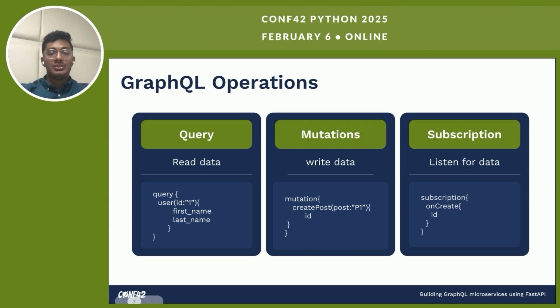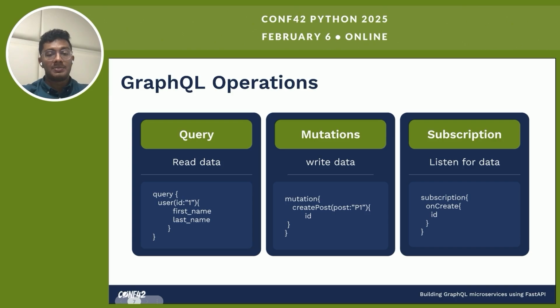So next we have mutations. Mutations are how we modify the data, whether it's creating, updating, or deleting records. Here is an example. We are creating a mutation named createPost. Once the post is created, the server returns its value as the confirmation. If you want, we can also fetch other additional fields like the title of the post or content. The best part is, unlike REST where we might require a separate call for updated values, GraphQL returns the newly created or modified values immediately, in the same response.